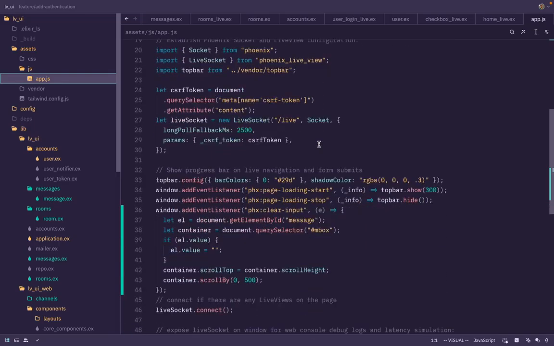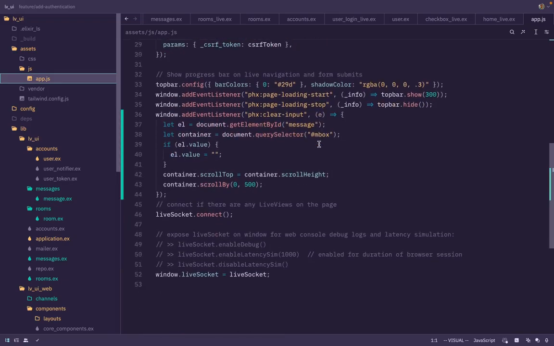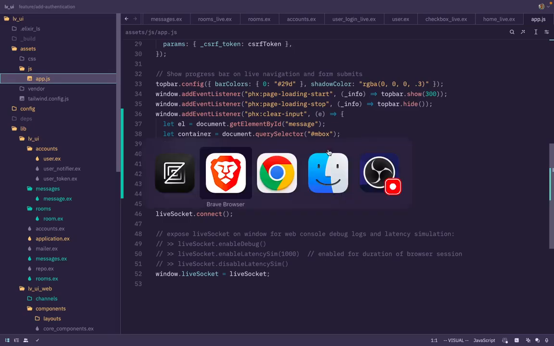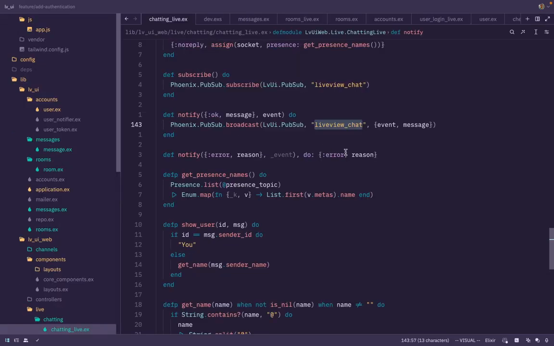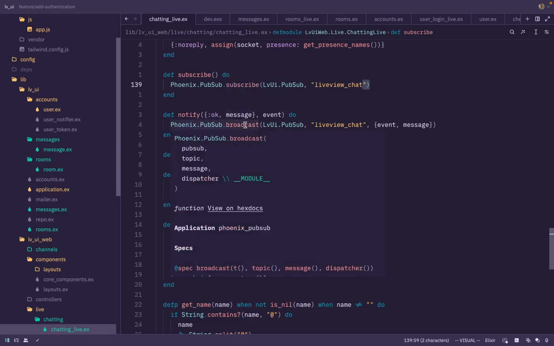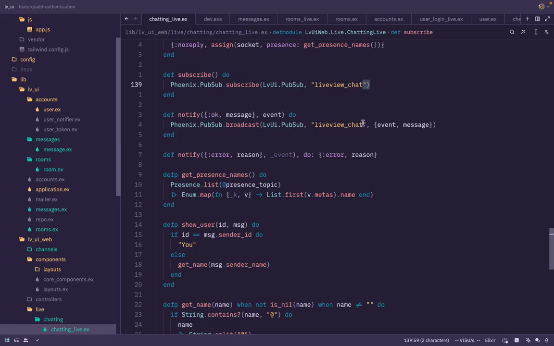If you see here, I'm doing some interoperability. I'll explain that later. But for the messages and PubSub in a LiveView, you just have to do this. Here you subscribe to a topic and you notify, meaning you broadcast it.